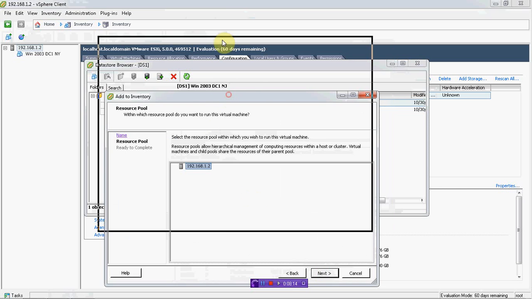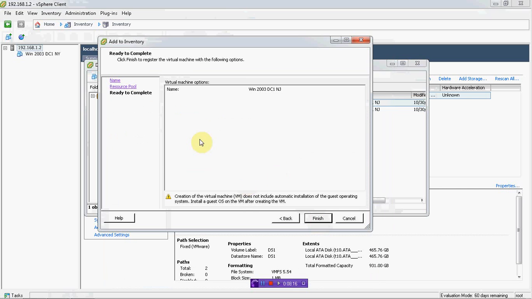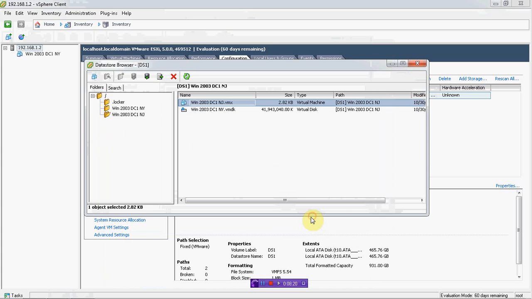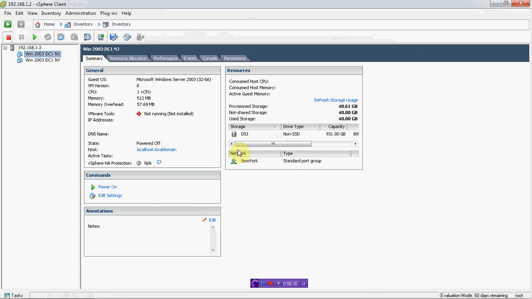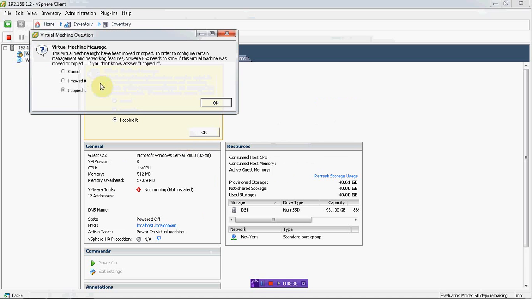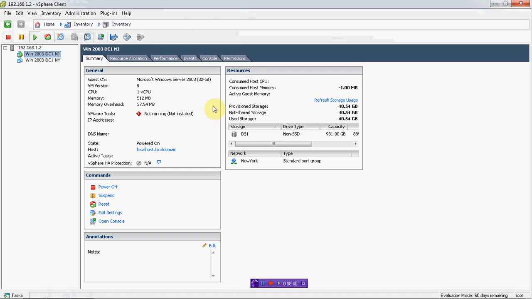Go to next, click on next, and click on finish. So we go here, NJ, we can just turn this on and just click on I copied it, say OK.